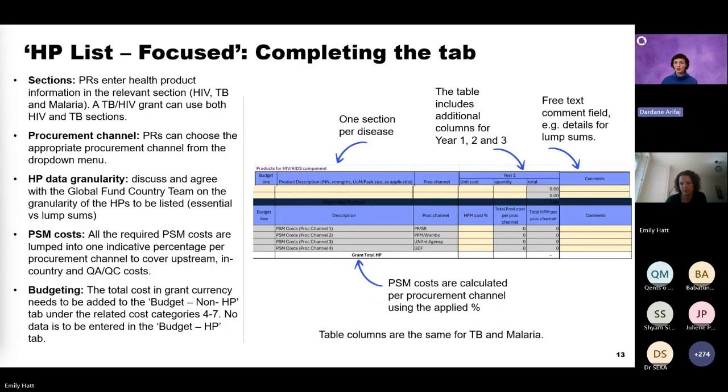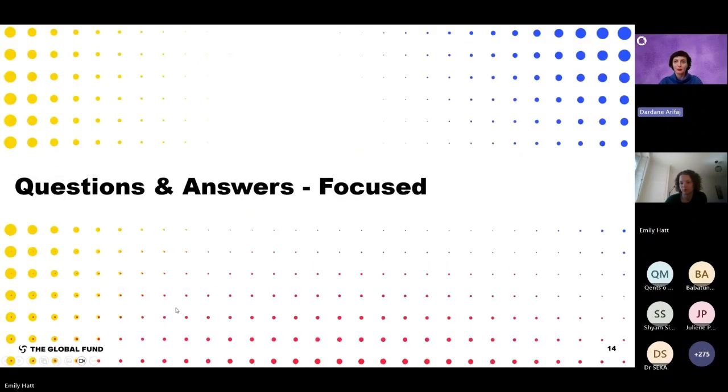So I hope this is clear, but this is basically the sheet. It's straightforward, it's intuitive. But we are happy now to take any quick questions that you may have now, only specific to focus countries, before we continue introducing the HPMT that is in our partner portal.